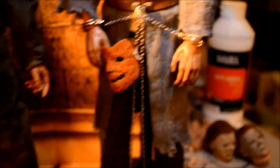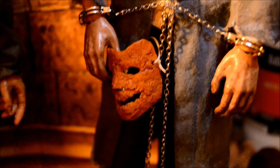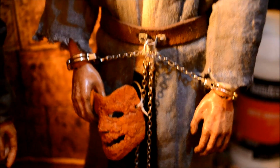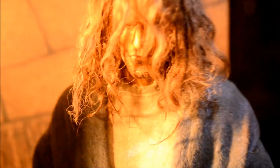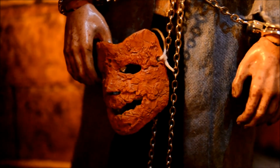And I had to show this one more time, man. As you know, I just reviewed this recently, and within that review I also did the video contest for One. Once again, outstanding figure. I had to show it again, real quick, since this is a Halloween theme. And this is the Remake Myers, Escape Myers, or I like to call him Smith Grove Myers. I have him with his face showing and the hair dangling and his head down, kind of like the way he's seen, and he's holding his mask there.